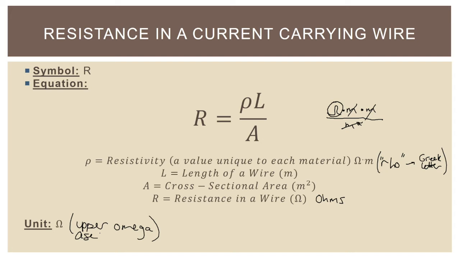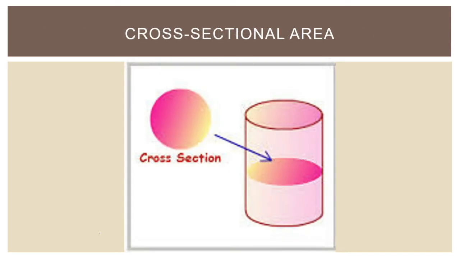Now, as I said, we can use cross-sectional area basically to say how fat the wire is, and that's close enough. But I want to just actually show you this picture. If we're talking about a wire, which in almost all cases in this class is going to be a cylindrical wire, what we mean when we say cross-sectional area is, if you take the wire and you cut it, and then you look at the side you just cut, what you're going to see is a circle.